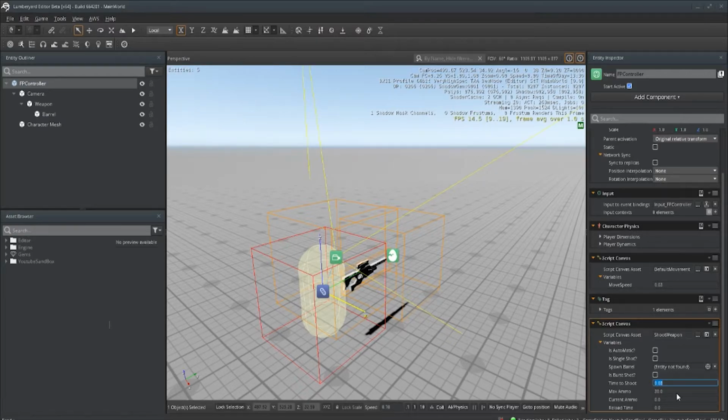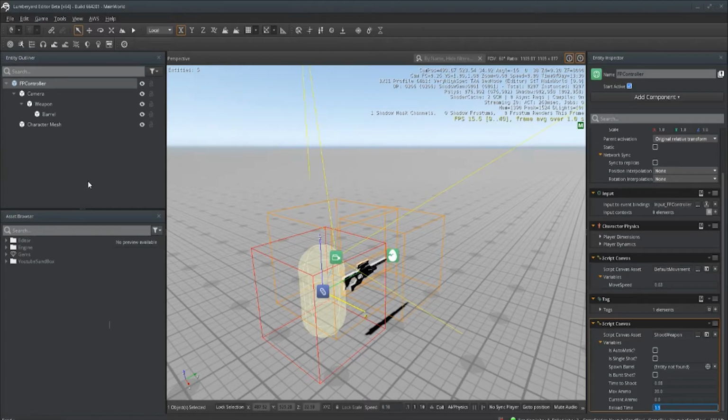In the inspector, you only want to change the max ammo, because the current ammo is set to the max ammo on startup, so you can leave it at 0. And our reload time is going to be 1.5 seconds. Generally you want to set the reload time to the length of your reload animation when you're using a proper character, but for right now, since we're using the capsule, we're just going to set it to 1.5.